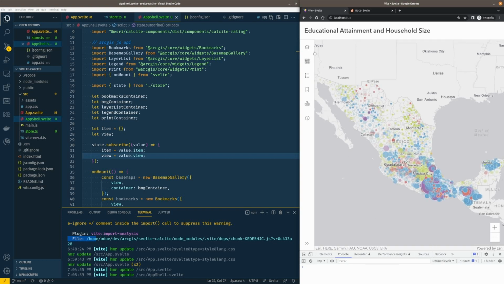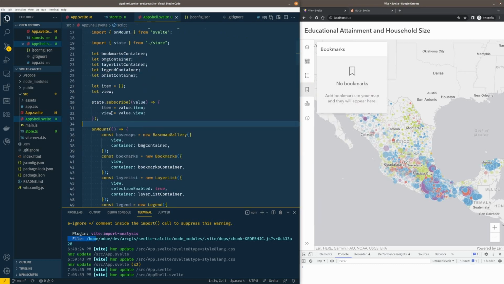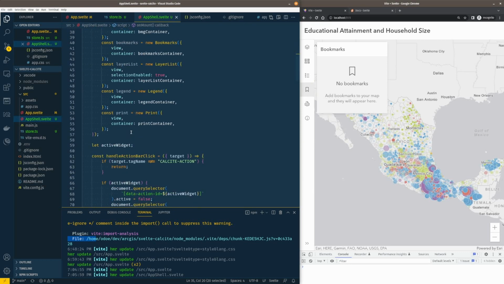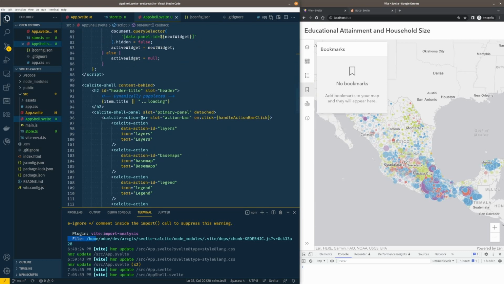So I run it now, and notice that there's still nothing happening here, because this view object, this variable here, even though it's reactive, was already set on mount. So on mount ran before the subscribe update was done. The widgets have already been built. It's like I passed this view function to some other functions. It's not going to go and run them again. It's not going to update this one. It's already in here. It only does that if something is inside of my DOM element here, right?